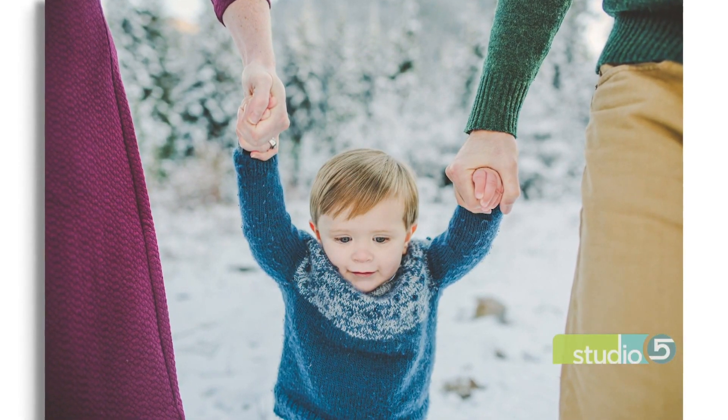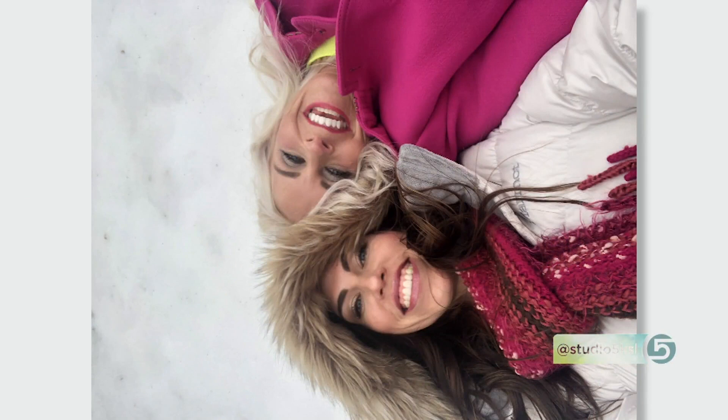Mandy, what did you take away from her advice to draw in those details through your photo taking? She said that faraway pictures don't show some of the things you see up close. In our particular picture, it was just fun to see our friendship and the laughter and the happiness that we share together. Who's with you? My girlfriend, Angie — we were all coveting Angie's pink coat! Look at those happy smiles, good girlfriends. And the details — the texture in the scarf, the fur around the face — that's what you're after, right? Exactly.